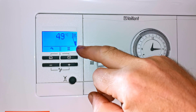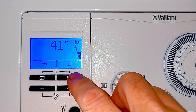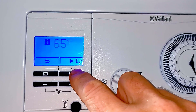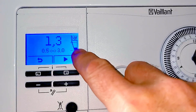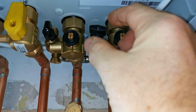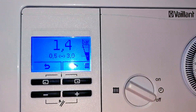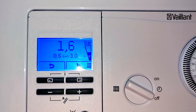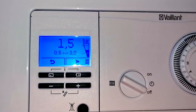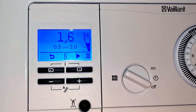Before opening the second valve, go back to the display and press a button to light it up. You can also press the button under the radiator, then press the next menu button to see the exact pressure in the boiler — it currently shows 1.3 bar. Go back to the boiler and keep your hand on the valve while topping up — don't take your hand off as you don't want to over-pressurize. Open the valve and you'll hear water going in and see the pressure start rising. You should be aiming for about 1.5 bar. I'm setting this one to 1.6 bar to give a little extra margin. Once it reaches your target, close the valve straight away.